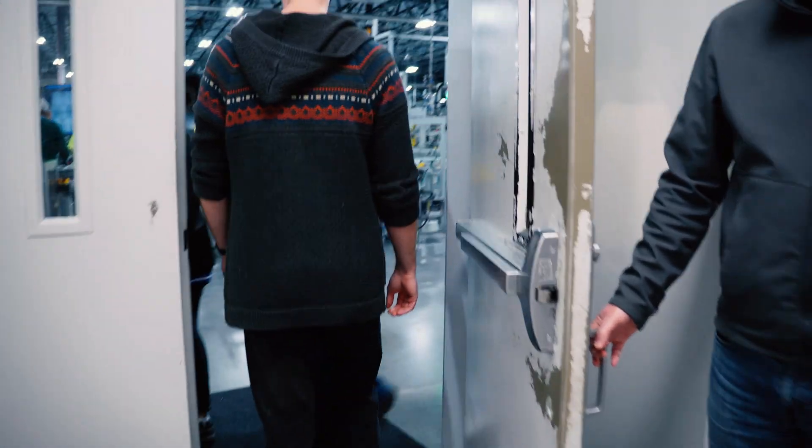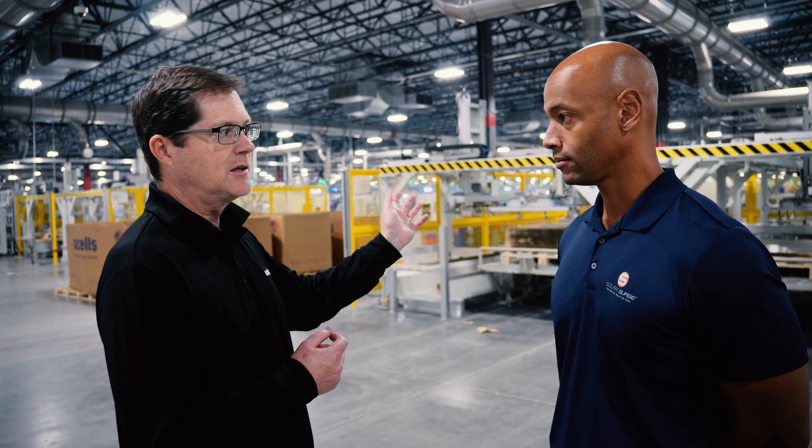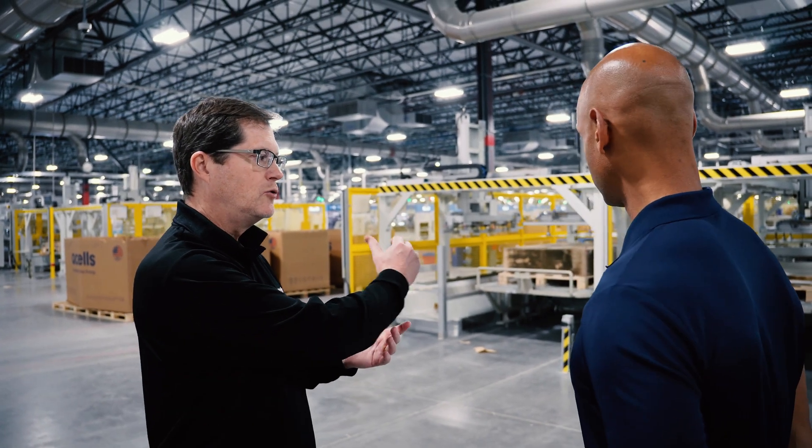So, you want to know how solar panels are made? Well, in today's video, I'm going to be taking you inside America's largest solar panel manufacturing plant. It's operated by Qcells and located just outside of Atlanta, Georgia. This facility uses all modern, state-of-the-art robotics and automation and is able to put out up to 12,000 solar panels per day.